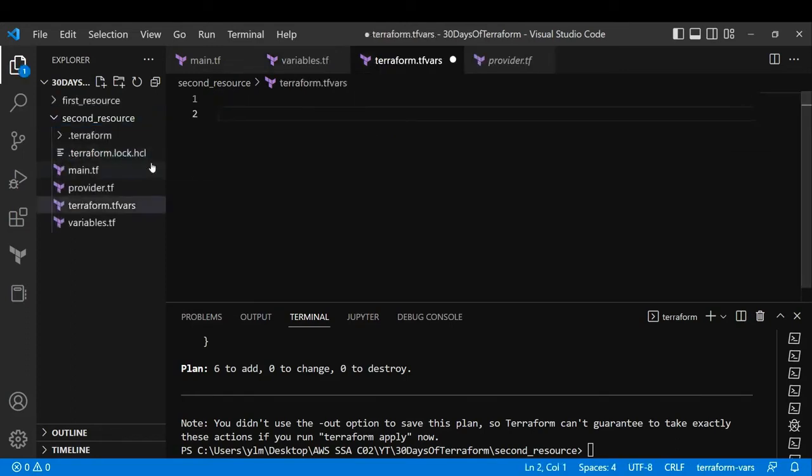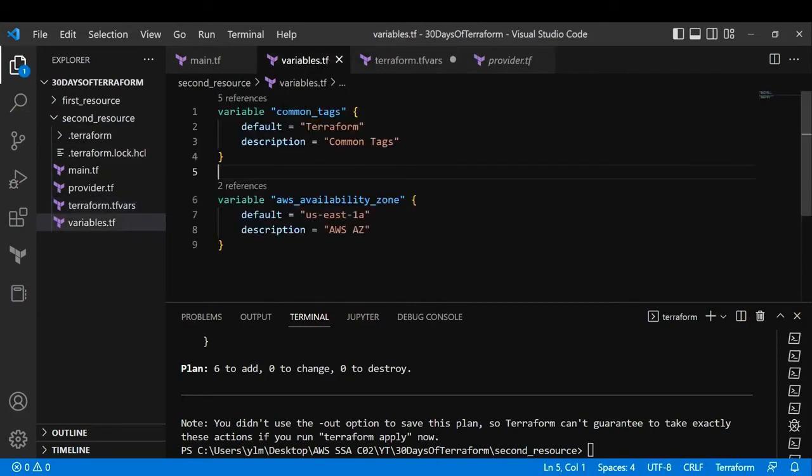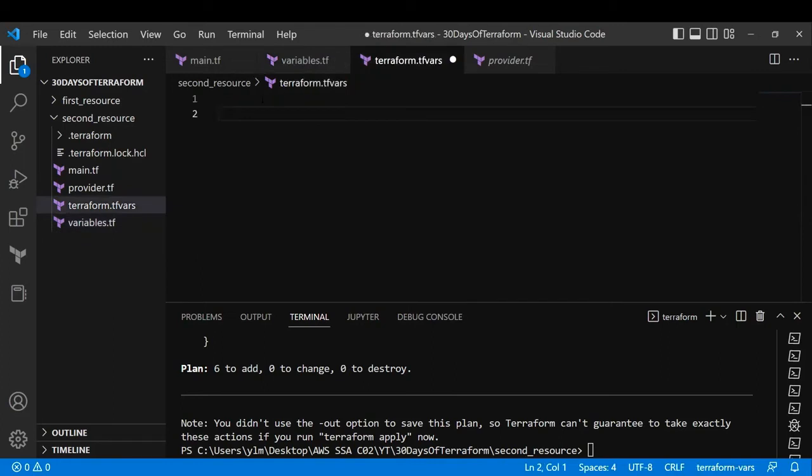Okay, I'll hit enter, and here whatever variables you have created, you can assign a value for them here. If you do not specify any value, the default value will take place. If you do not specify a default value, it will ask you in the prompt. And if you have a default and you are not willing to specify anything in the command prompt, you can have a separate file called terraform.tfvars, and inside that you can assign the values for your variables. Okay, let me do that. It is quite simple. You can just paste the variable name here and you can specify the value here.